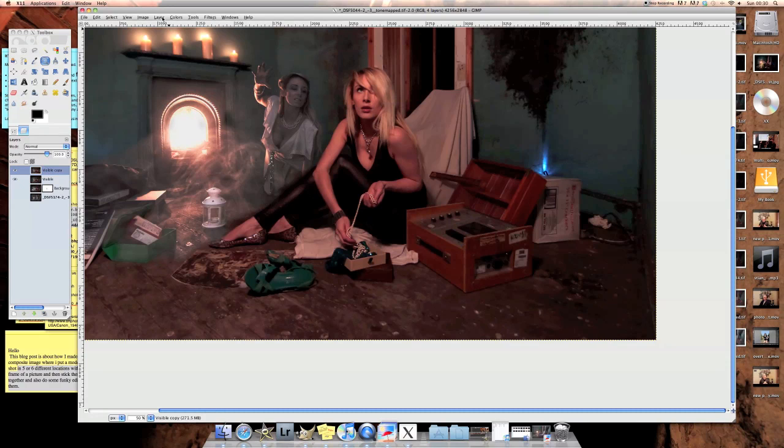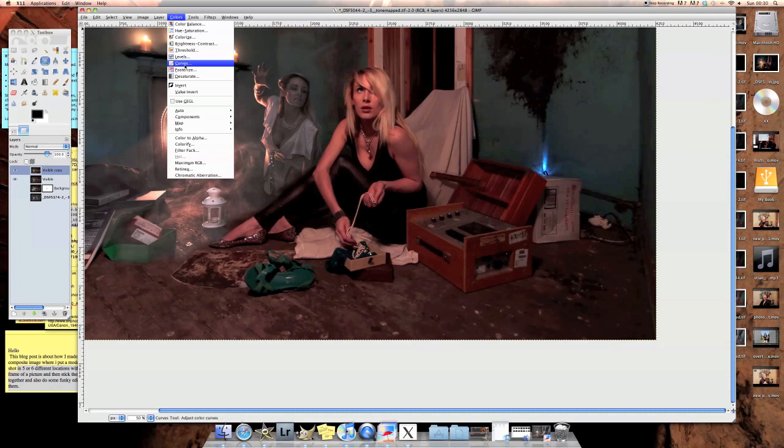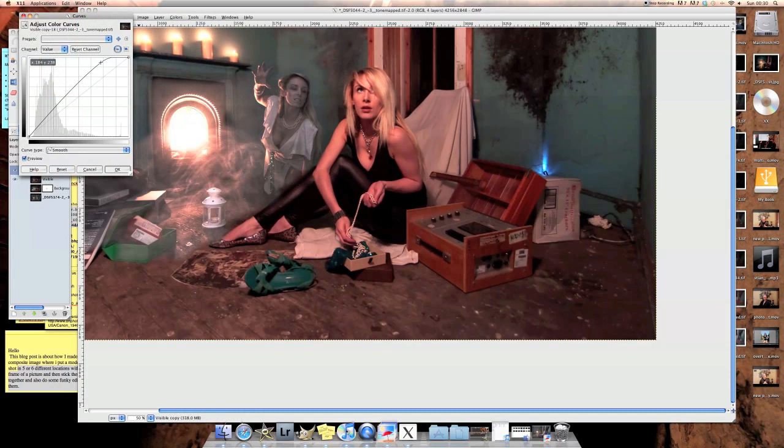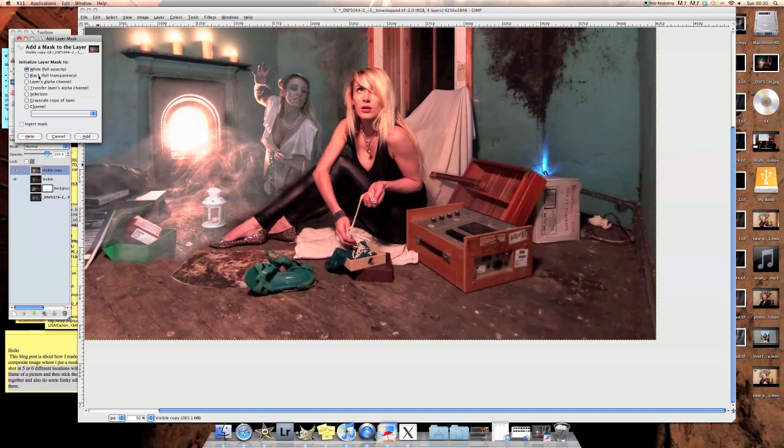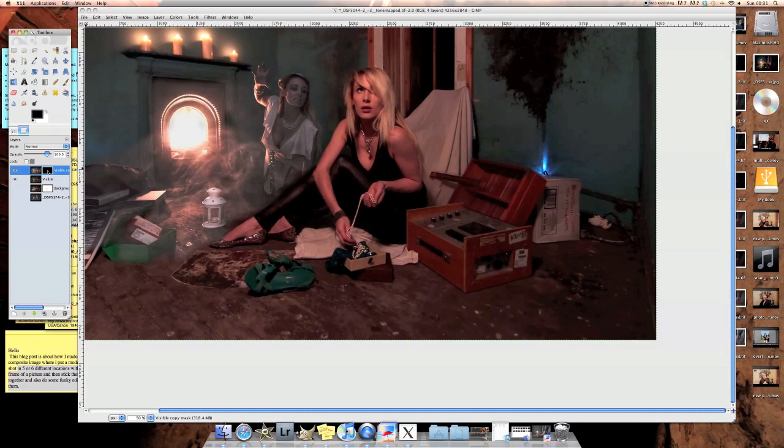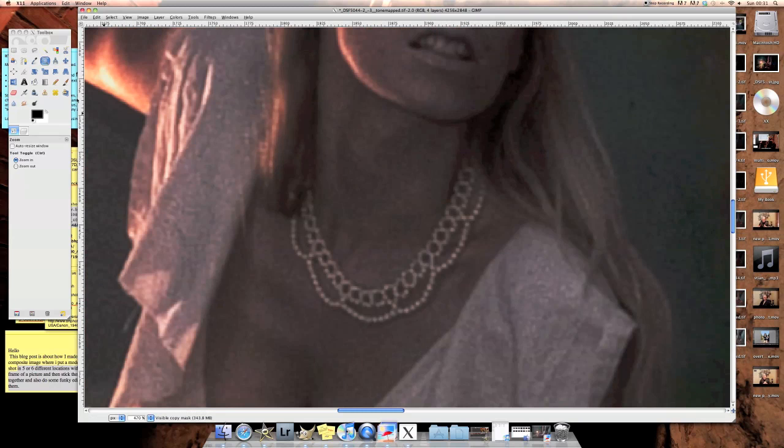On this duplicate I'm going to increase the brightness right up — got it going very high. On this one we're going to add a layer mask and make it so that you don't actually see this layer. I'm effectively just coloring back in at the necklace, so go to full transparency. With the paint tool we'll zoom in first — this is very much pixel editing.